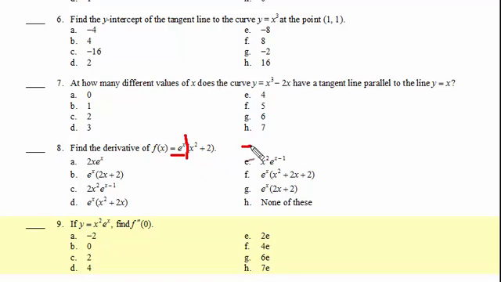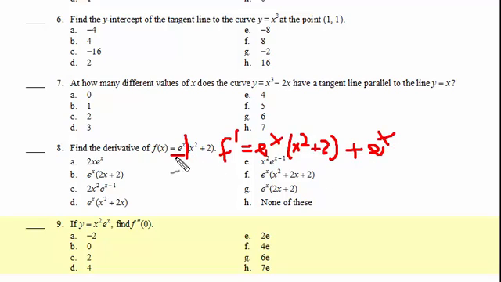Okay, so let's do it. f prime is going to be the prime of e to the x, which is e to the x, times the second factor, that stays what it is, and then plus the first factor, which is e to the x, this is not the prime, this is the actual first factor, times the prime of the second factor, which is 2x, right? So 2x, okay? So this is our prime.